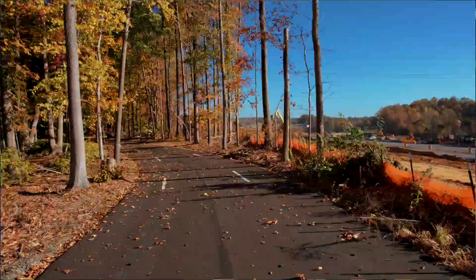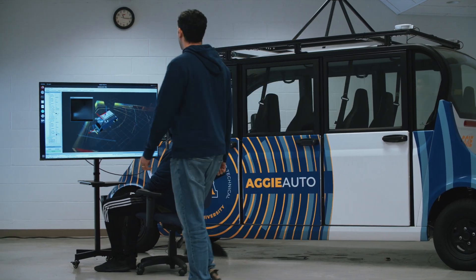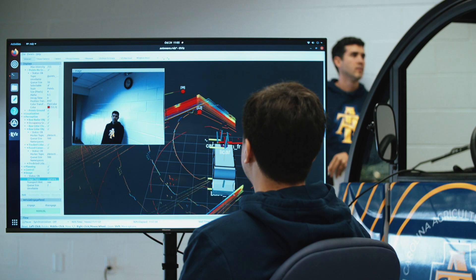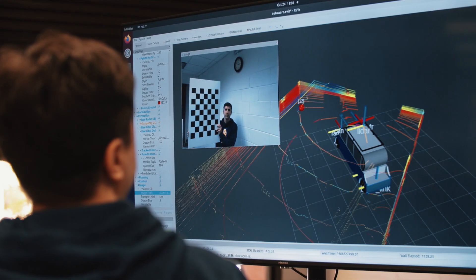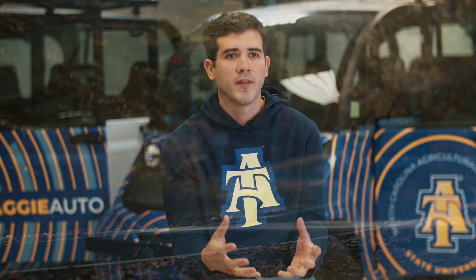The biggest benefit for autonomous vehicles at A&T is definitely getting the students involved — getting them to apply their theoretical knowledge to something physical. It's very difficult but also very rewarding, because in theory most things work out, but when you actually try to apply it to something physical and let it interact with the real world, things get very complicated. NC A&T also gives researchers the opportunity to test software developments from simulation environments on real vehicles and test tracks, which is an improvement in their careers.